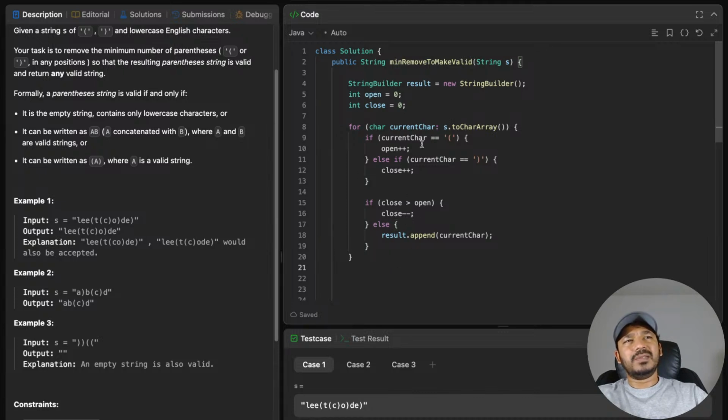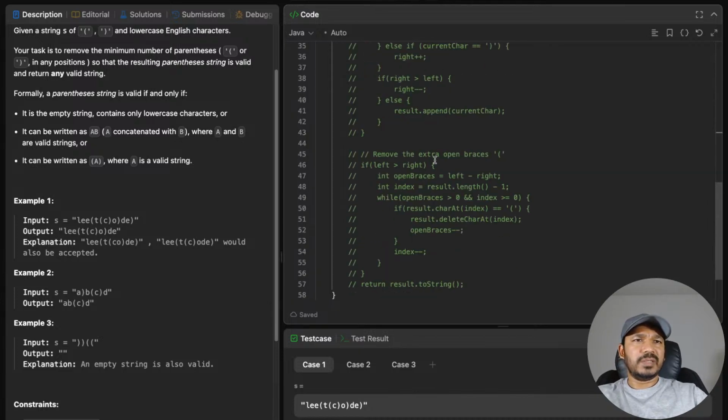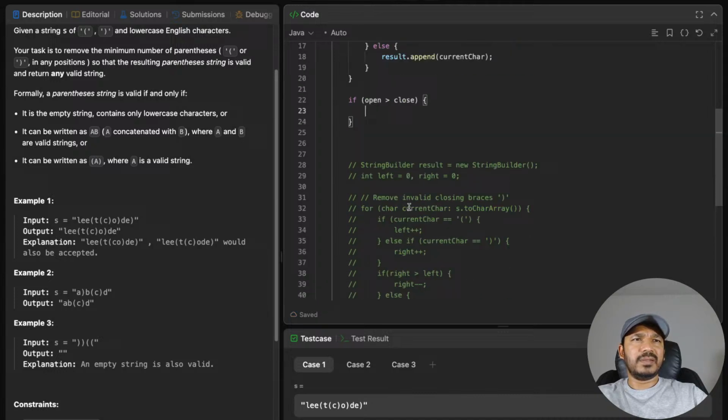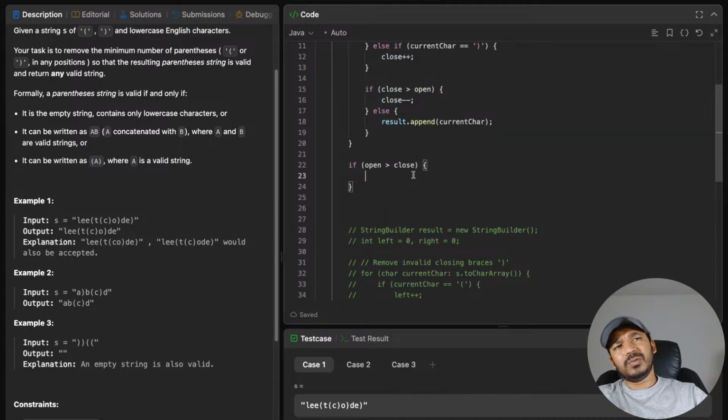Now at the end of this, definitely the closing braces cannot be more than the open braces. Now all I need to handle is what if the number of open braces is more. If open is greater than close, then what should I do? That's what we are doing here. If left is greater than right, that means if open is greater than close, then I will traverse from right to left.